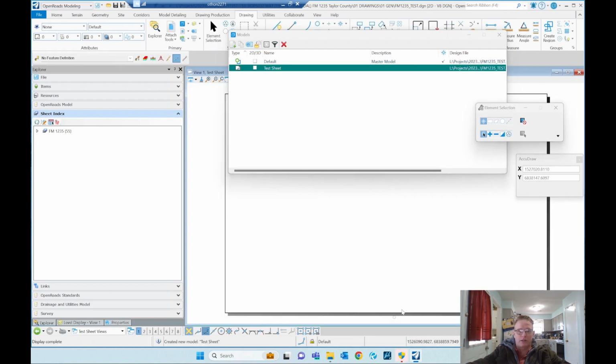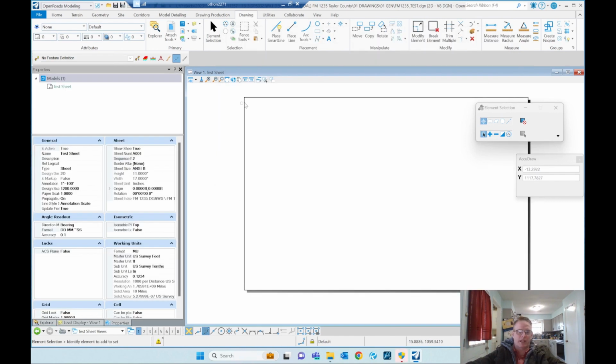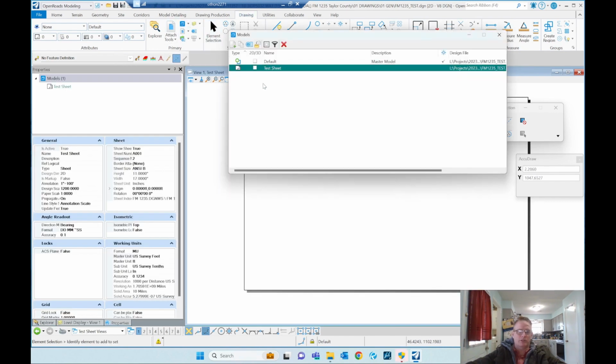We'll hit OK. You can change the scale of this at any time. Make sure that the model's selected, and in the properties, you can change it here. So this is 1200 to 1, which is a multiple of 12 for inches to feet.